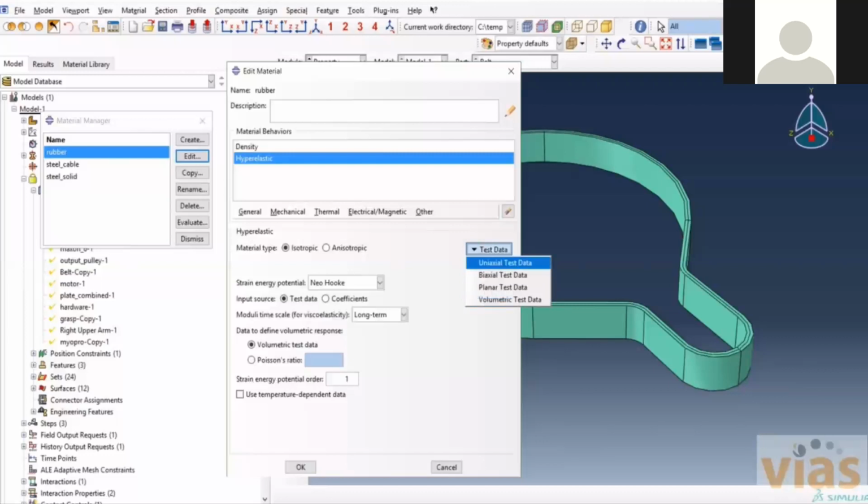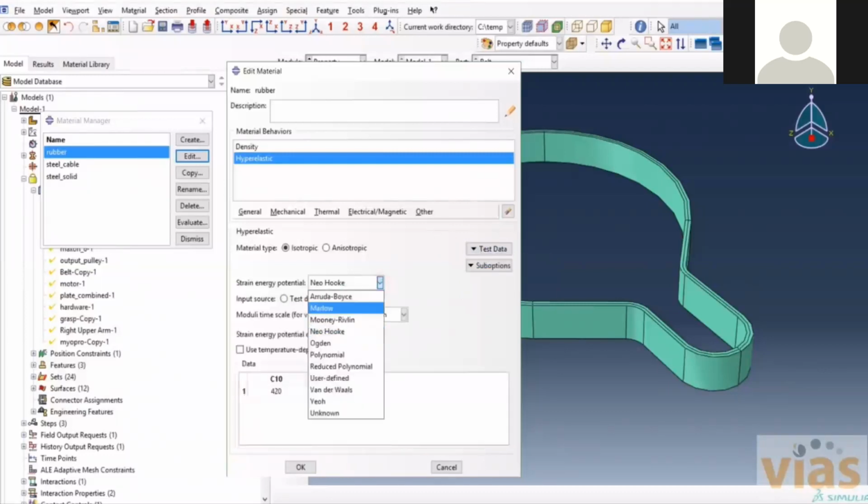Or you could import your test data, pick one of the models already present within Abaqus, and compare your material behavior to make sure that the material model you're picking to capture your nonlinear behavior closely aligns with your test data. So you have all these various options that you could take.